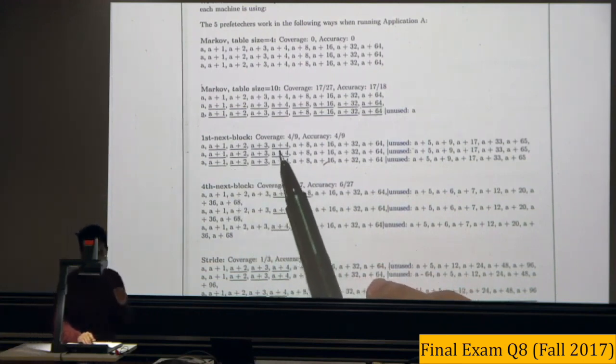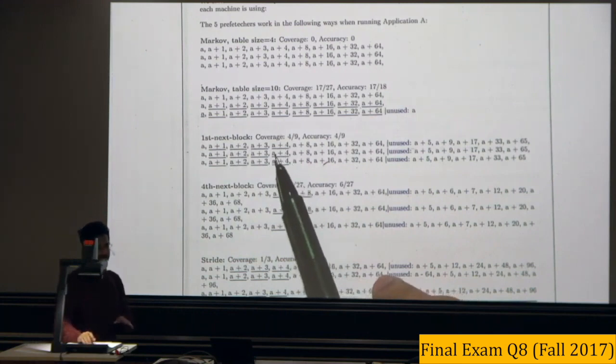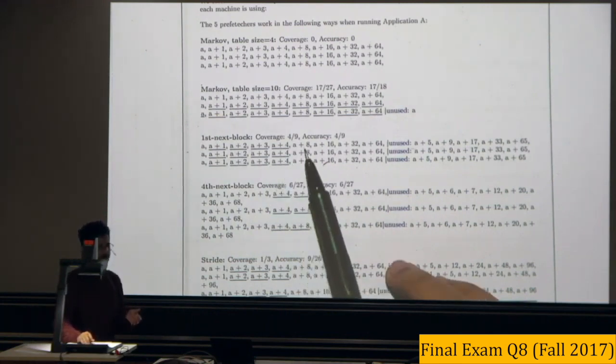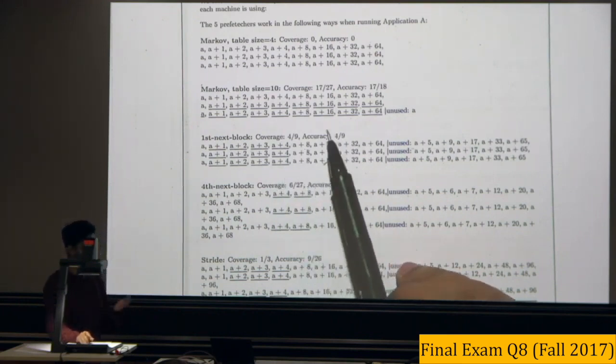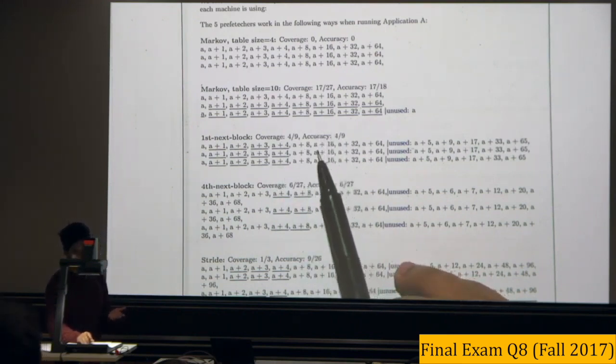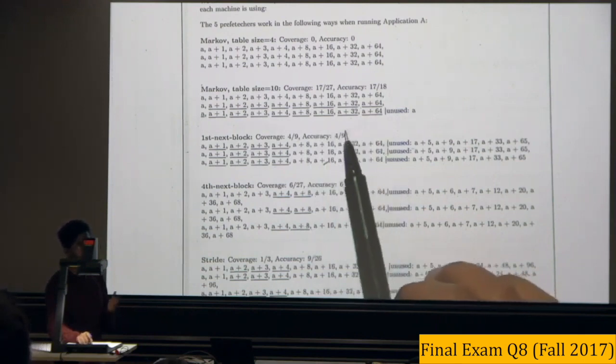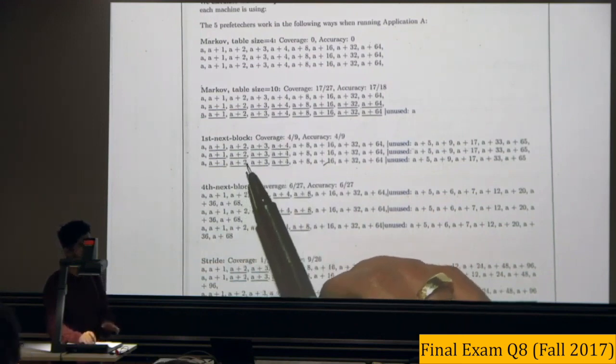Right? Now A plus 4 will predict A plus 5, which is not present. So that's completely gone. Now A plus 8 will predict A plus 9, which is also gone. I mean, the program is not accessing this one. So none of these accesses are predictable. So that means out of these 27 accesses, only these 12 are predictable, nothing else. Does it make sense? Stop me if you are not following me at any point, okay?